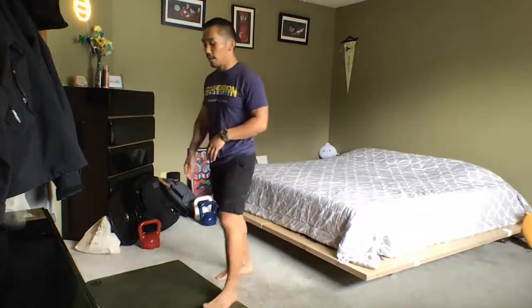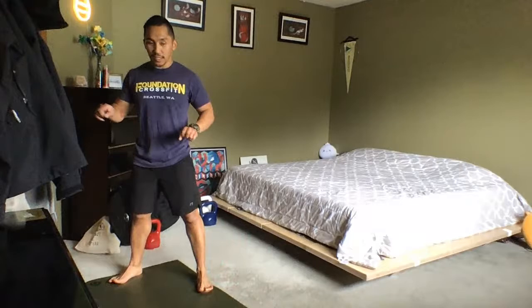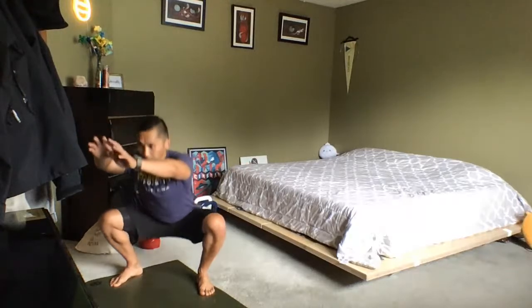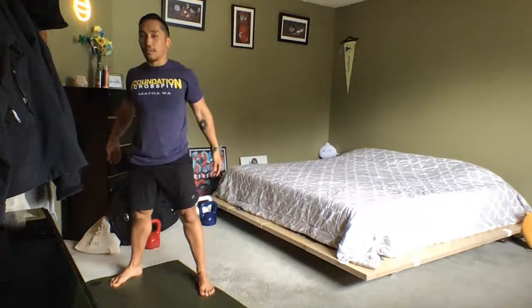Go ahead and stand up. We're going to try 10 air squats. So shoulder width apart, weight towards the heels, but the ball of my foot and my big toe are heavy as well. Corkscrew your feet as you squat. Trying to break parallel, hip is lower than the top of the knee. Stand up completely.